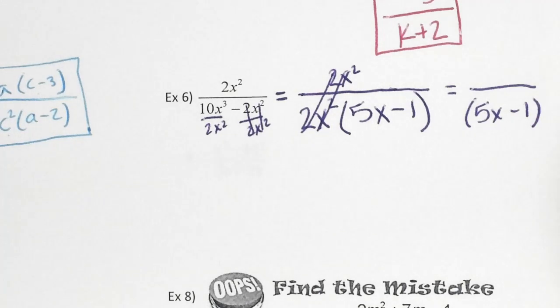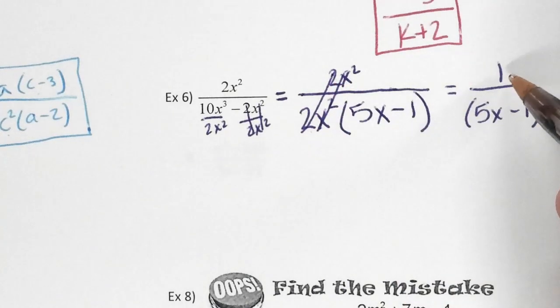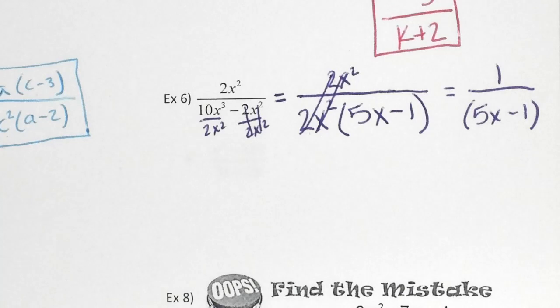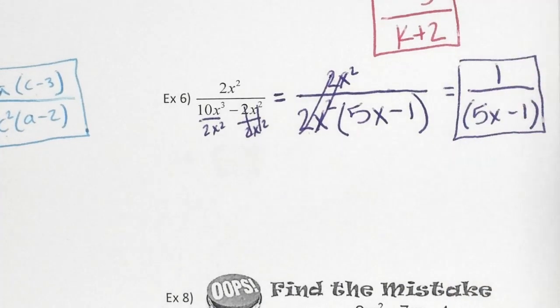Now, can I have an empty top? No, so what can I put up there that doesn't change anything? 1. Now, technically, isn't 2 divided by 2 1? So mathematically, did I change anything? No. So you could rewrite that with or without the parentheses on the bottom, and that's fine. Sometimes I do, sometimes I don't. I don't have a method to my madness. Okay, 2 more.